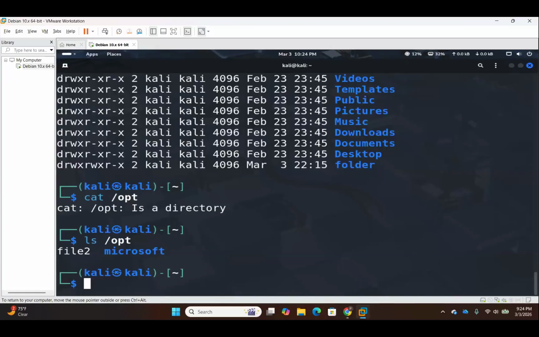So in two ways, usually while I'm explaining these things, sometimes you can easily copy or move the files or directories, but sometimes it's not going to work in the same way. If you can't just give the file name or folder name, you have to give the entire path. Because if it is related to configuration files or something, it needs to work in that way only. You have to give the entire path. Okay, this is one thing.